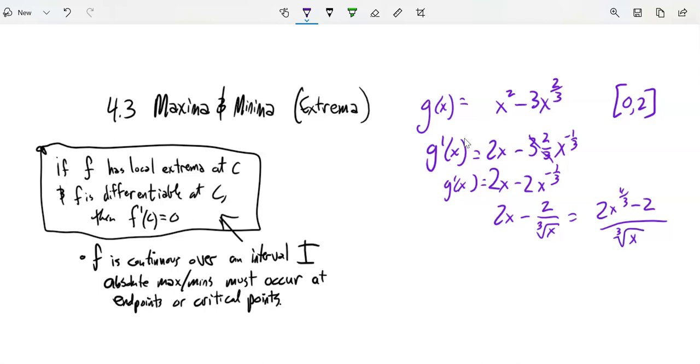All that I did was I found a common denominator and did the subtraction. This already has cube root, which is the X to the 1/3. So if I multiply this by that, notice that this is X to the 4/3. So 2x to the 4/3 minus 2 over the cube root of X. So if I think about that, I have an undefined point here when X is 0. So there's one critical point.